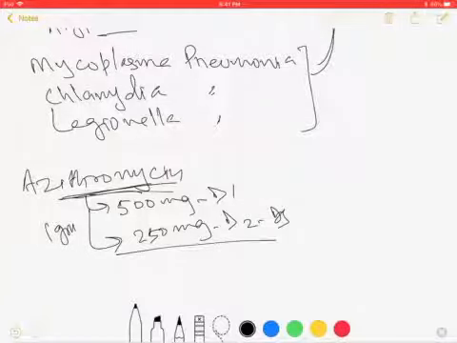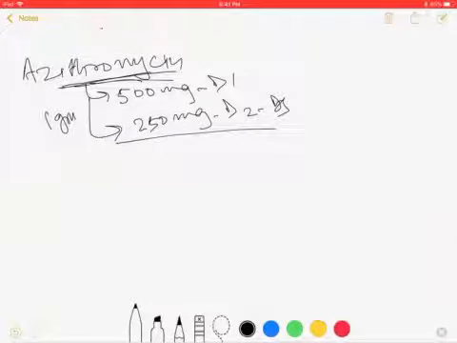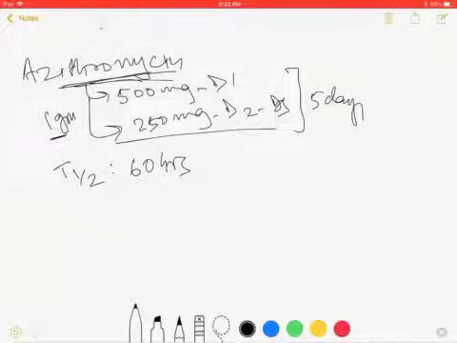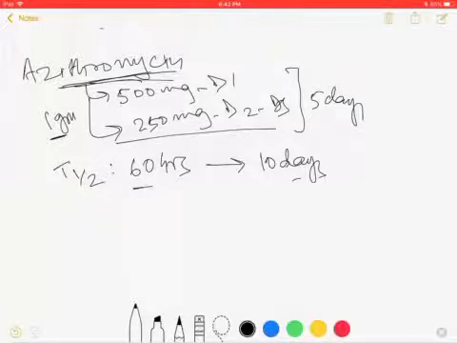Now why is that? If you remember correctly, most of the time we use antibiotics for 10 days and sometimes we use them twice a day, while azithromycin has a very simple dosing, 1 time a day only for 5 days. And the reason is half-life. Half-life of azithromycin is almost 60 hours. So what they found is that if you give 1 gram of azithromycin over the course of 5 days, this will stay in your system for almost 10 days, mainly because of the longer half-life. So that's the beauty of azithromycin.